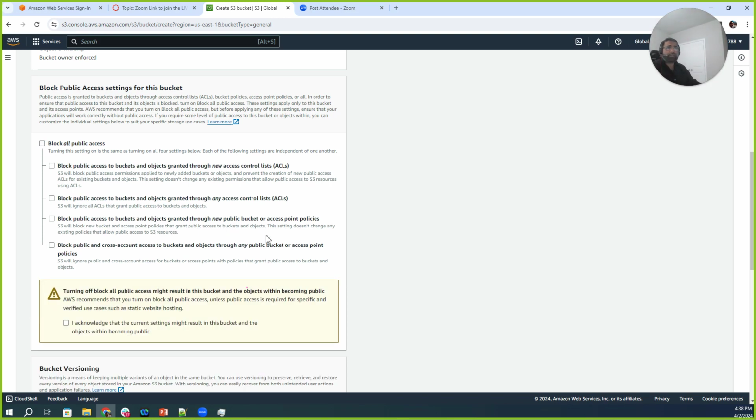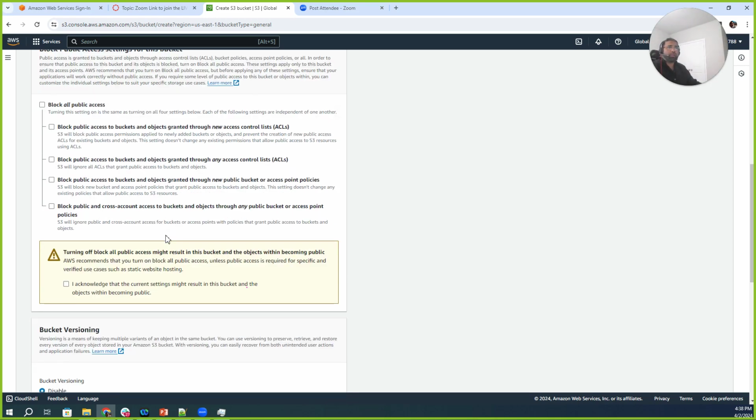If you enable public access, there are a bunch of options and an acknowledgement. They're asking, are you sure you want to make this S3 bucket public? They are taking consent from the user or company so that there is no liability for the cloud provider.